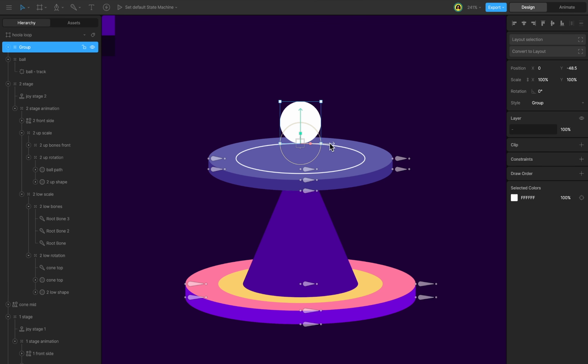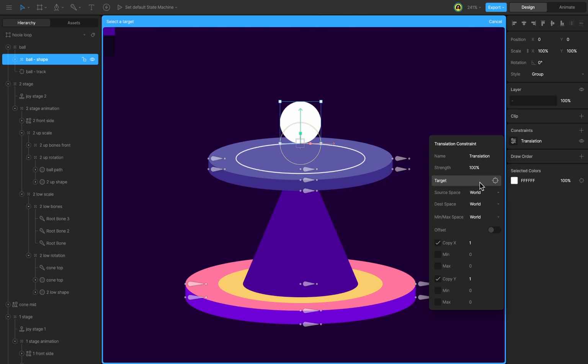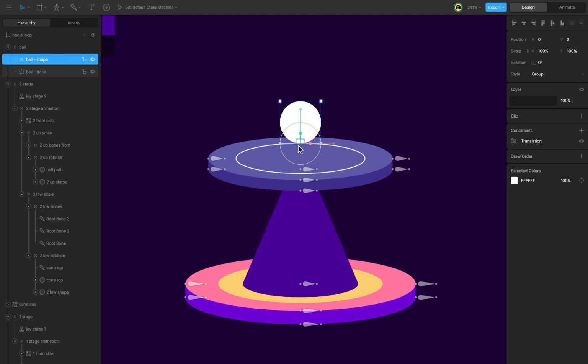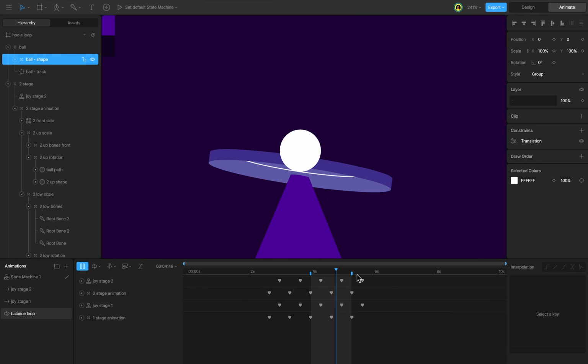Rename ball shape and move it inside the ball group. Add a translation constraint. Click on the target and select Ball Track. We see that ball follows stage 2's motion.